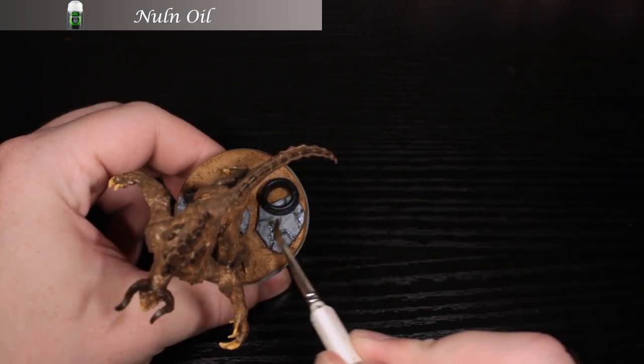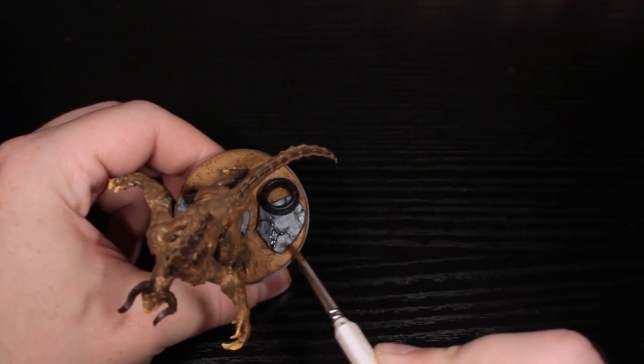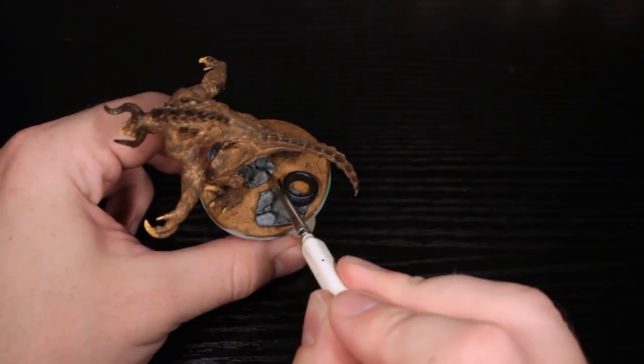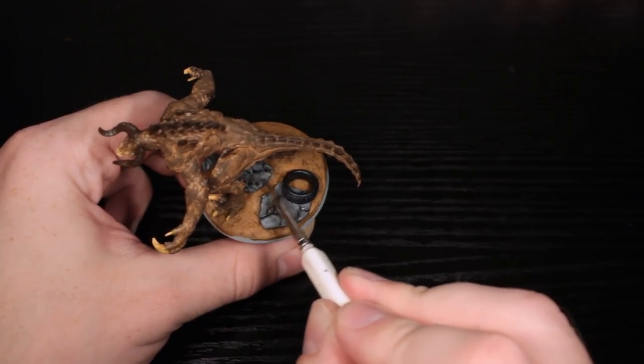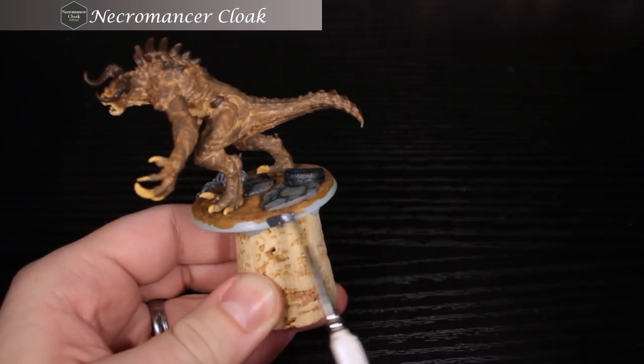Alright, as I said, Nuln Oil again over the top. This is going to bring down that Administratum Gray and really blend it together so that the highlight doesn't look excessive, and it looks fantastic, especially when you're looking at it from far away. It looks like it just belongs.